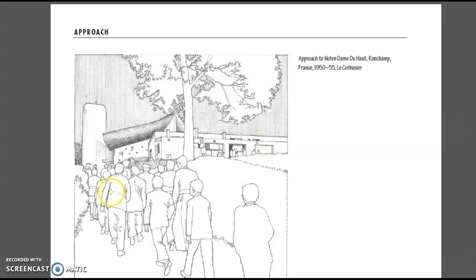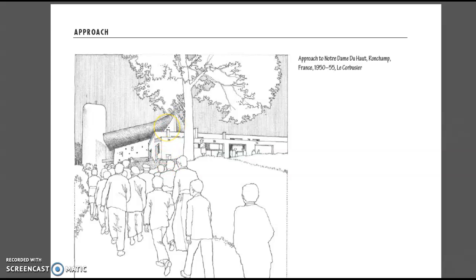The approach to this building is a spiral approach. It's a spiral approach because they don't directly reach the front of the building or the entrance of the building, but to reach the entrance they will have to form a loop around the built form, and then they reach the entrance.